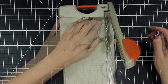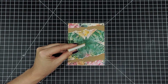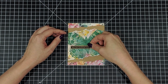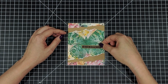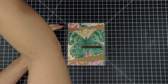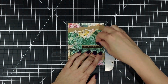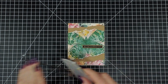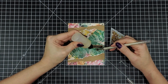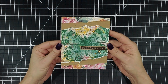Next, I stamped the sentiment from So Kind, So Caring, So You onto some craft cardstock and then trim that down. And then I'm just going to pop that up on my card front, moving it around and putting it where I think it looks good to me. And then I'll use a T-ruler to really make sure that that sentiment is nice and straight. And last, I'm going to add some flat back pearls just to add a bit of gold shine to the card. And here is the final look.